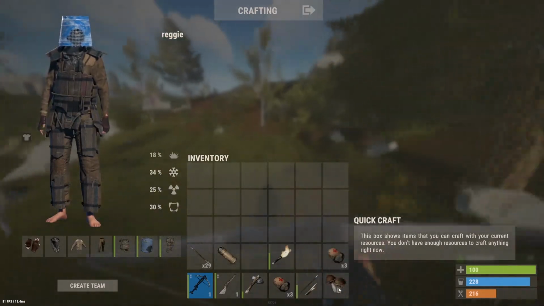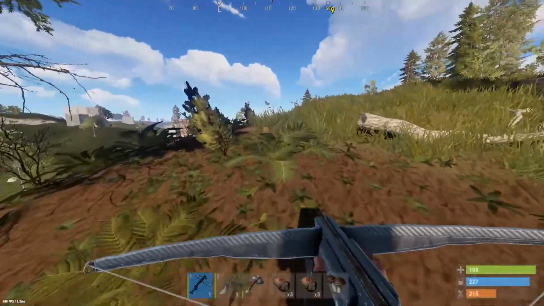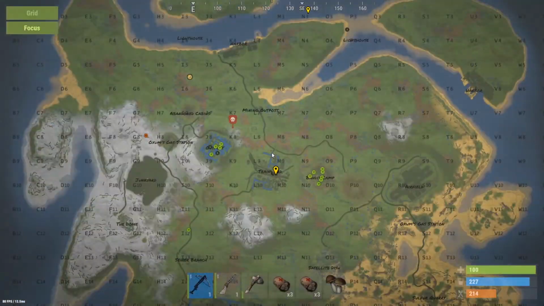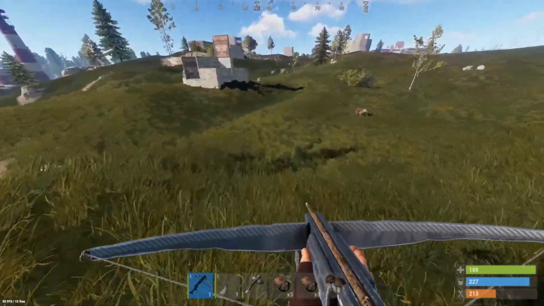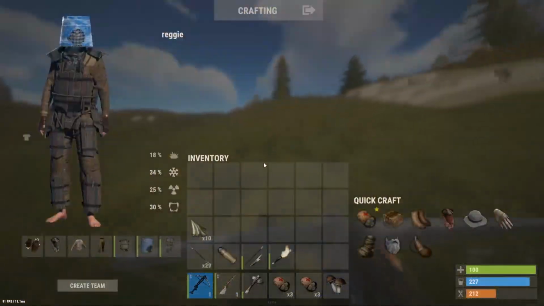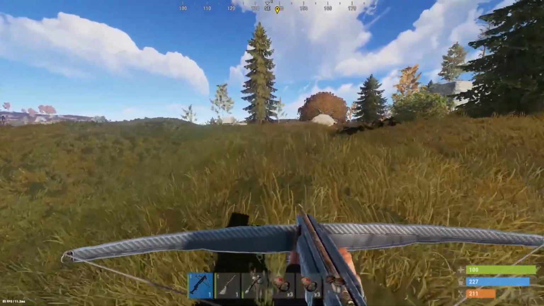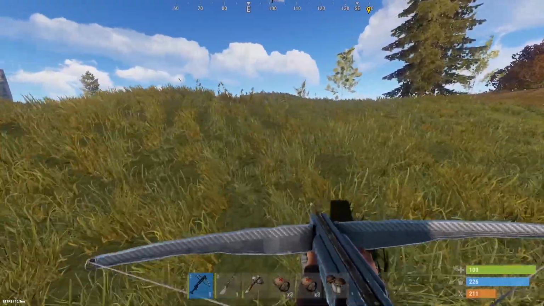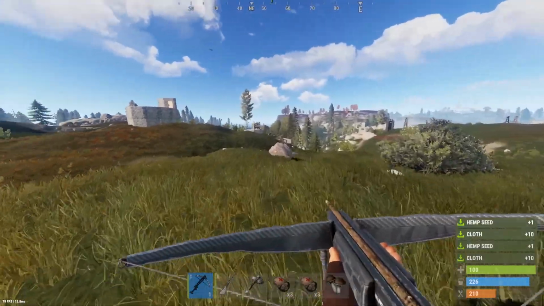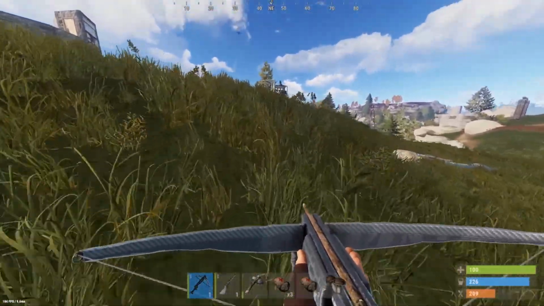Put mushrooms right there. Don't need to have the spear in our hot bar. What the hell? So we'll put it away. This will be fun. We're gonna pick up this cloth just in case we need it for more bandages. We'll check out this base. I said I was gonna check it out last time, but I forgot to. I doubt there's anything in here though. But you never know.